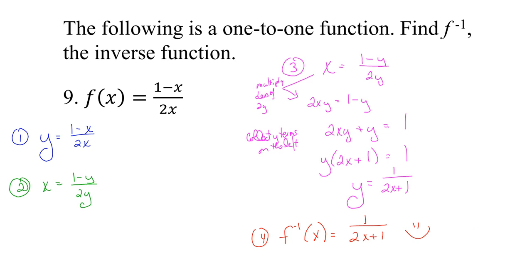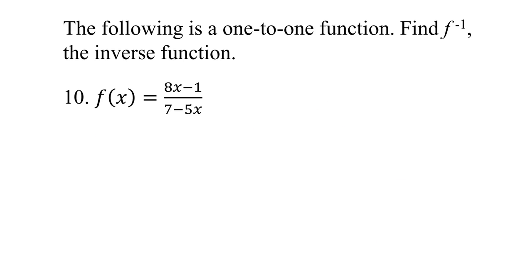Okay? All right. You can pause it, go back and look at it again if you'd like to, but we're going to go ahead and move on to number 10. Last question on this particular section. So same process. I know you kind of get tired of this process, but if you do this same process each time, it will work, I promise. So y is equal to 8x minus 1 over 7 minus 5x. Got a bunch of negative signs in here, so we're going to have to be a little bit careful.